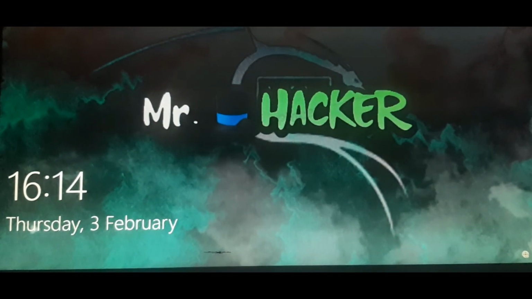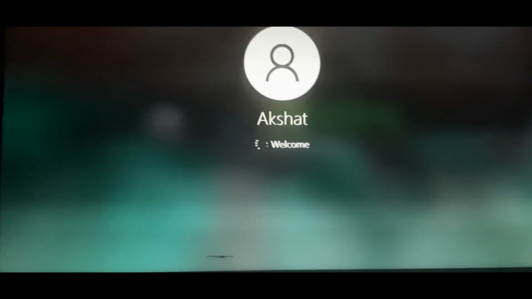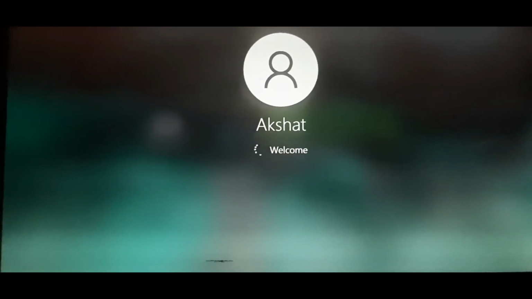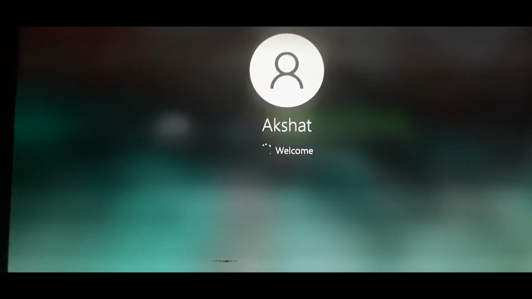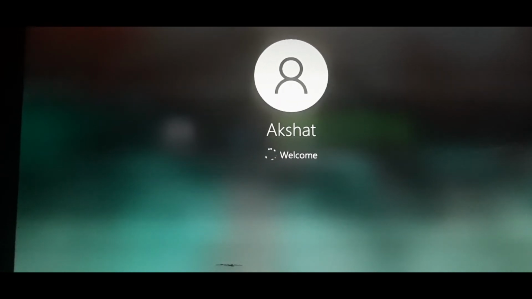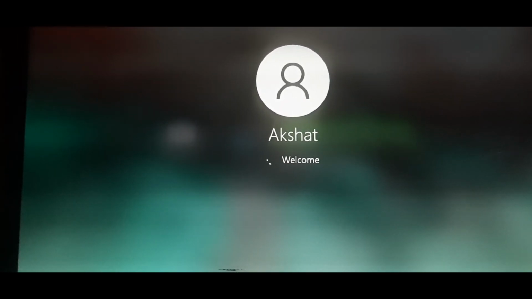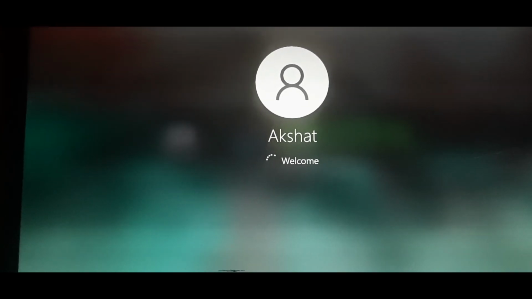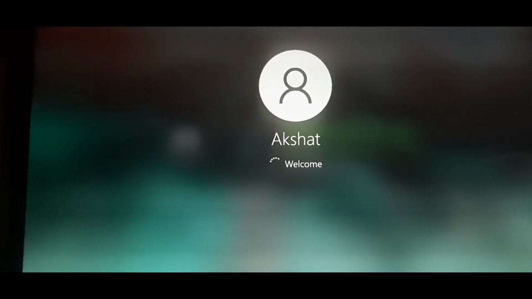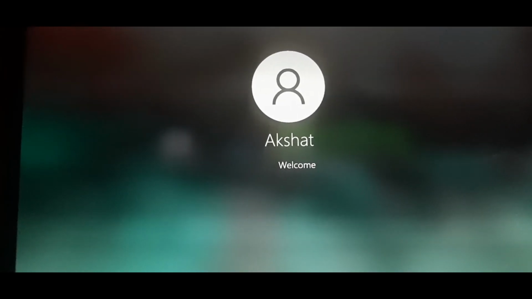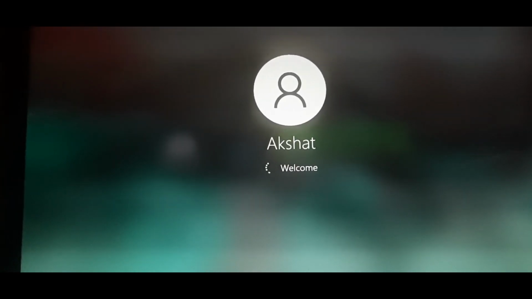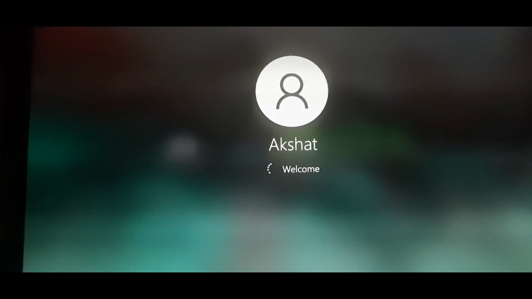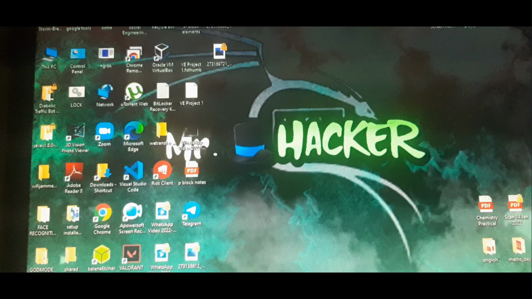Here you can see I'm booting into my Windows right now, and there we go. That is my user. I press enter. See, it did not ask me for a password. For the first time when you log in, this might take a couple of minutes or maybe less because it knows that some files have been edited. But trust me, the hack worked and you will successfully log in to your user. I'll give it a minute to boot. There we go. You see that my user is now successfully signed in.